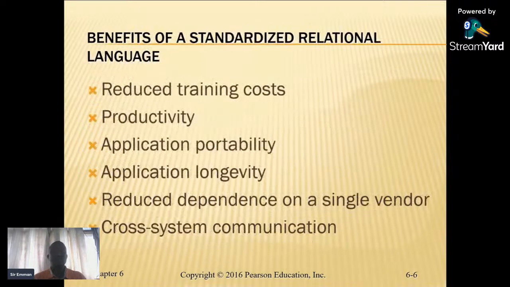So what are some of the benefits of having a standardized language? Reduce training costs. We don't have to train several individuals on different things. Once you're trained in the SQL language, it's pretty much done. Increase productivity, application portability, application longevity, reduce dependency on a single vendor.